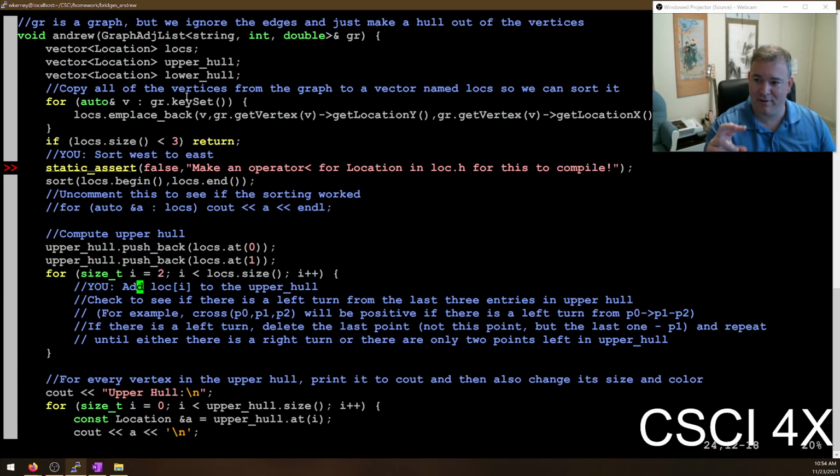Check to see if there's a left turn. If there's a left turn, you delete the previous guy, not the current guy, the previous guy. Check again if there's a left turn. If there is, delete the previous guy, and check again. You keep doing that until either you're down to just 2 people in the hole, which is the minimum, right? Don't go below that. It'll explode everything. Either 2 people in the hole, you're done, or there's a right turn, you're done.